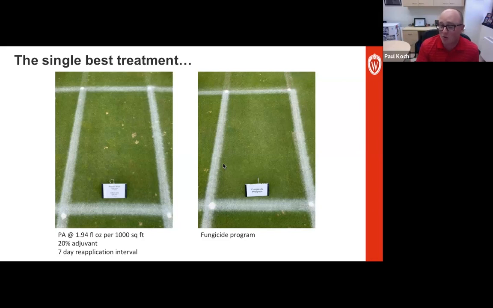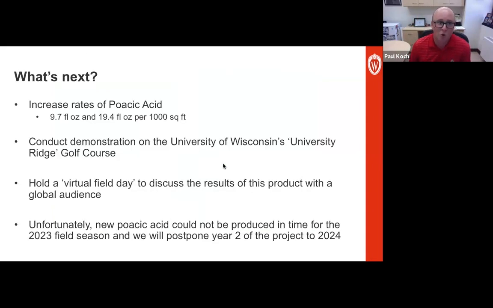And if we think back to what we learned from the original paper that we published in Plant Pathology back in 2020, if I could have done that first year over again, we would have gone at higher rates. Because even with a synthetic fungicide, if you test a particular concentration that's effective in vitro in the laboratory, you always need to increase that by a factor of 5x or 10x once you go out into the field, because of all the different environmental factors that are impacting that fungicide once it goes out into the field. So that's where we're going to focus some of our future work.